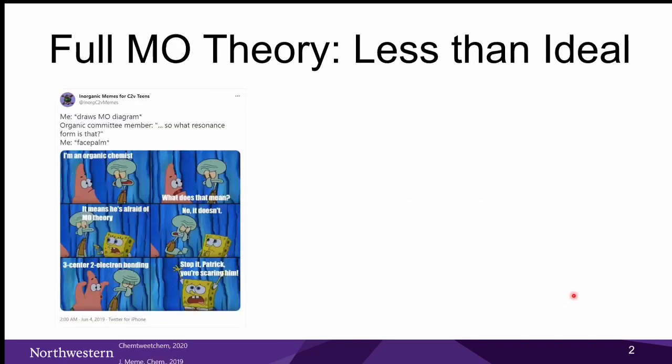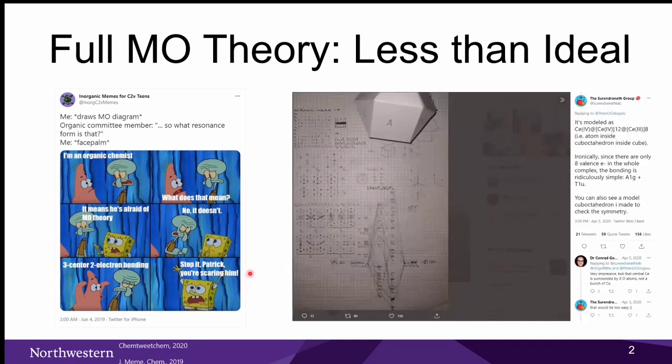So, some people give molecular orbital theory a bit of a bad reputation, potentially a little bit deservedly so, because it can be quite complicated. Historically in the organic chemistry community, it's not used very often, understandably, because trying to work out the molecular orbital diagram for a natural product would be an absolute nightmare. But even in inorganic chemistry, when you have a high level of symmetry, you can see that very quickly, even for only moderately sized molecules like this cerium metal cluster, the work that goes into solving the molecular orbital manifold ends up being very arduous and pretty much intractable.